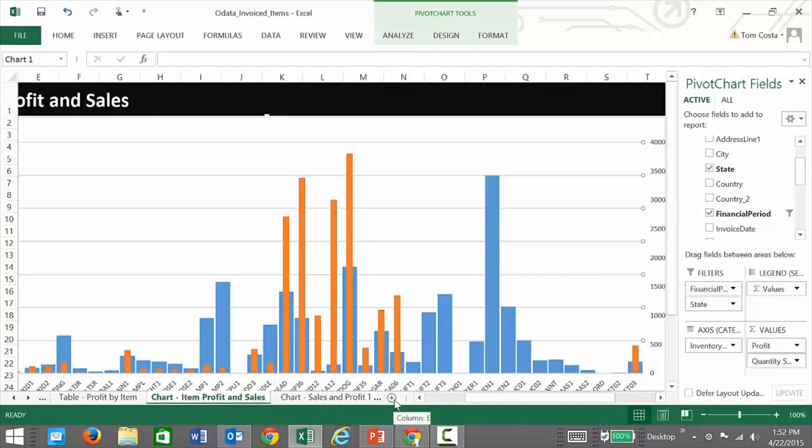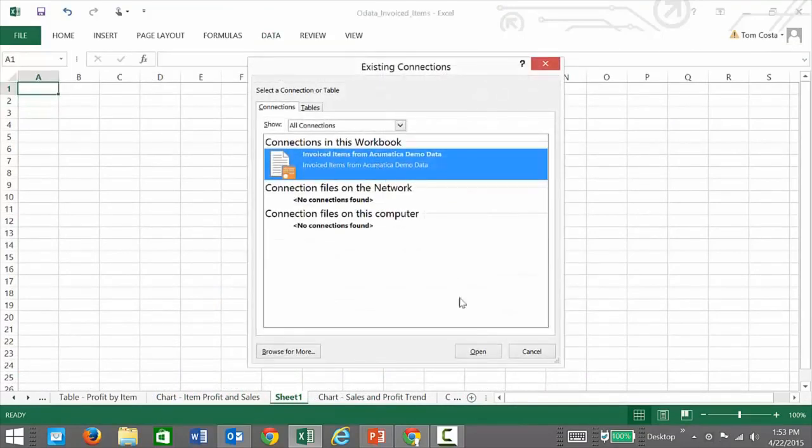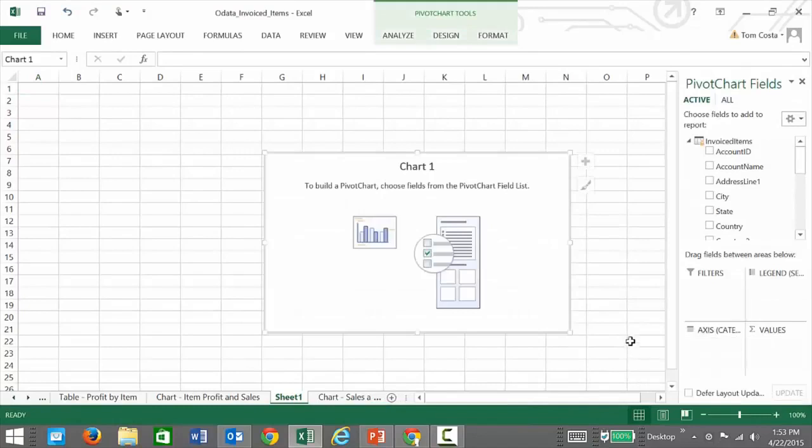So if you want to see how I create one of these from scratch, let's just do this from a new sheet. We're going to go into Data, and we're going to utilize an existing connection. This is the one in that workbook. We're going to go create a pivot chart, and we're going to hit OK. And now we can start creating this pivot chart as we need to. So let's go in and pick something simple like a trend.